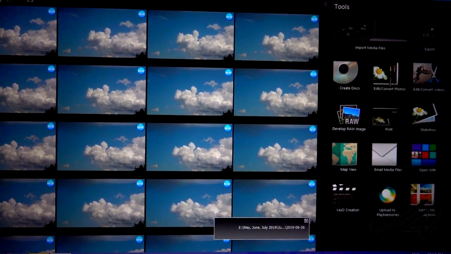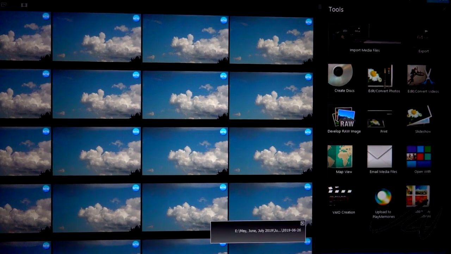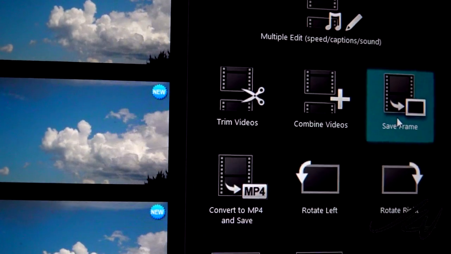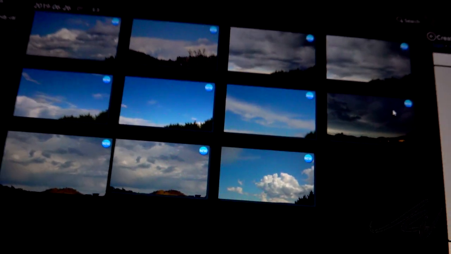This is not an instructional, but throughout the month of June, I've been making time-lapse videos. I'm really intrigued by what we don't see when we look at clouds. Like, even right now, I'm looking out. It's incredible, the clouds. I mean, I have the camera going right now taking time-lapse photos.